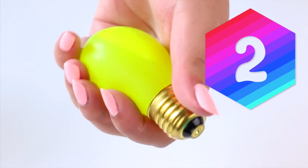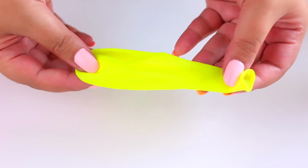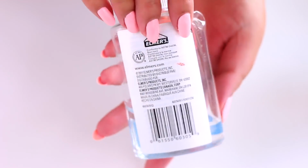Isn't this the cutest squishy stress ball ever? It's super easy to make, let me show you how. Choose the color you want your light bulb to be. I wanted mine to be bright yellow, so here I'm using a neon yellow balloon.